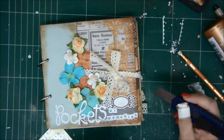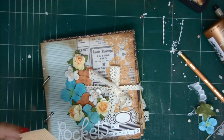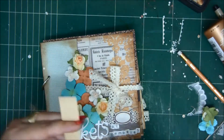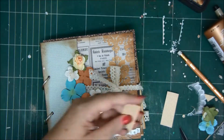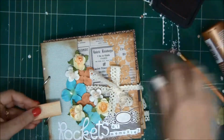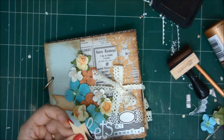Now, to finish the album, we're going to create two small orange banners to add to the cover, and of course ink all the edges and add them on the side, tucking them under the flowers.